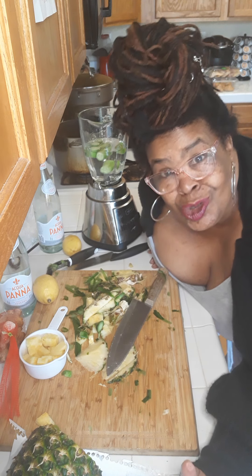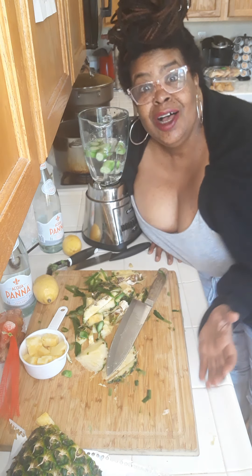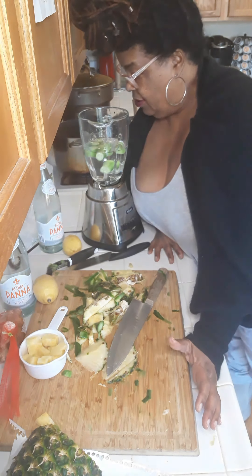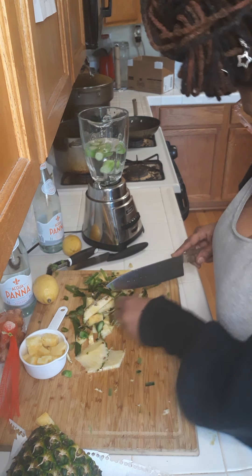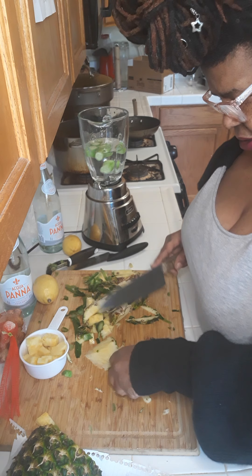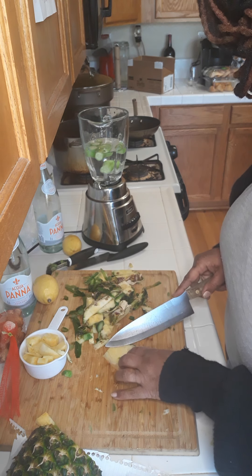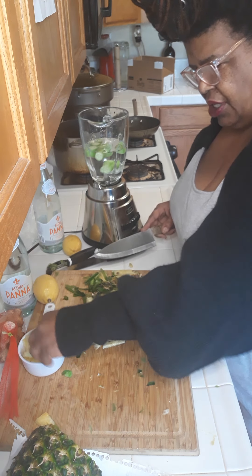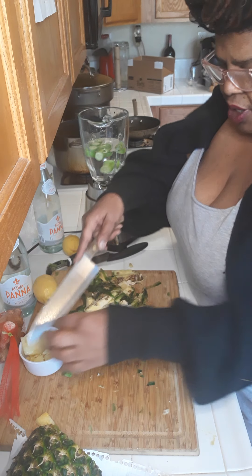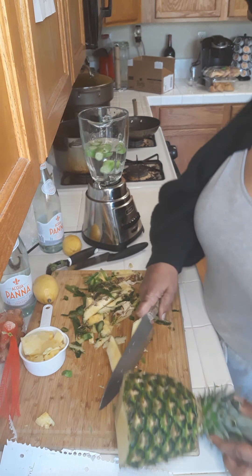Instead of a housewives review, because I'm currently not watching those, I'm deciding to make this lovely healthy wonderful juice mix. I was going to call it a detox or a tea but that's not quite the right word. I'm dropping this in there — I pretty much almost have my cup of pineapple. I could be a little more generous but I don't really eat fruit like that since I was doing keto.